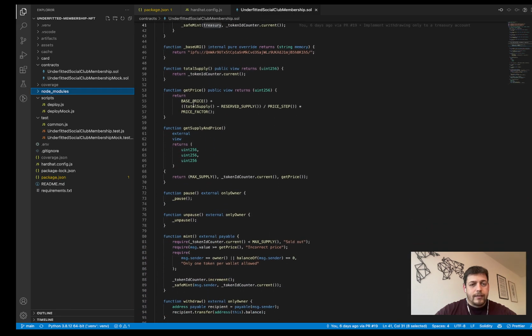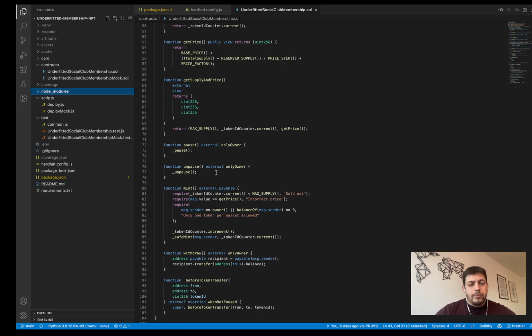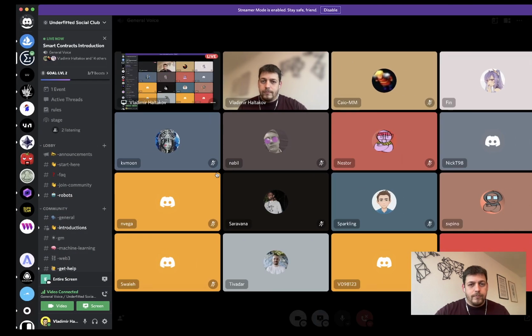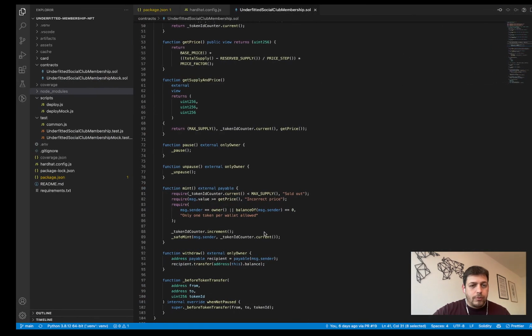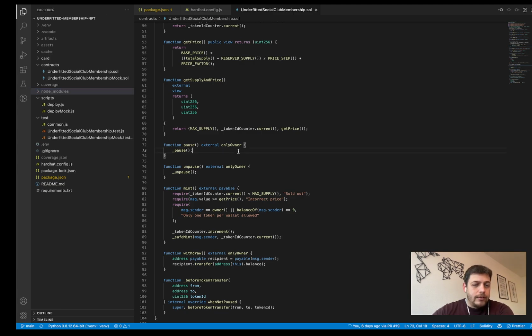It's an example of a very, very basic NFT contract. There are other projects that do more complicated ones, where you have whitelists and different mint stages and different prices. So this is a fairly straightforward one. So any questions? Otherwise, I'll go to the testing and deploying section. All right, no questions? Then let's go.